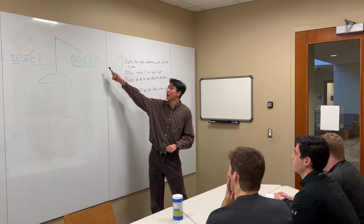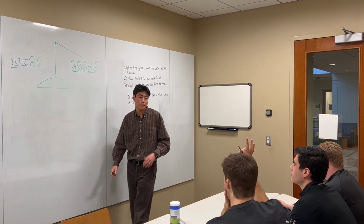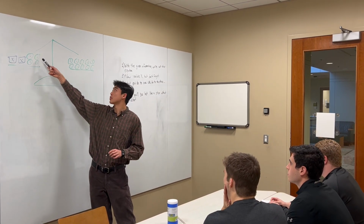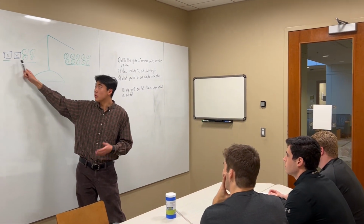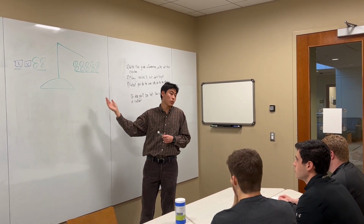So on this side, we have 10, let's just say 1 pound blocks. So if this is 10 pounds, this should also weigh how much? 10 pounds. 10 pounds, perfect. Now on this left side though, we see that there are 4 1-pound blocks that look just like these kinds of blocks. But then we also have 2 X blocks that we don't know the weight of. And our job is to find how much each of those X blocks weigh.